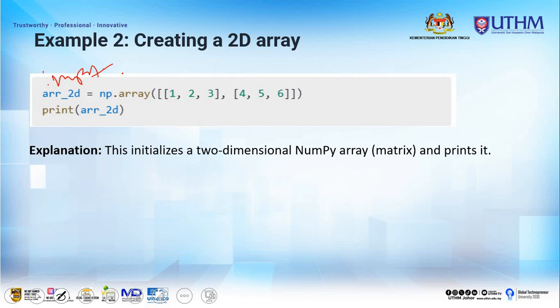So usually the output will look like this: 1, 2, 3. And then the second row will be 4, 5, and 6. So it looks like this. So row number 1 and row number 2. So this is what we call a two-dimensional array.